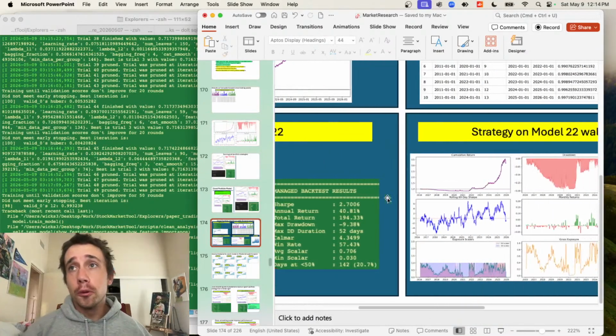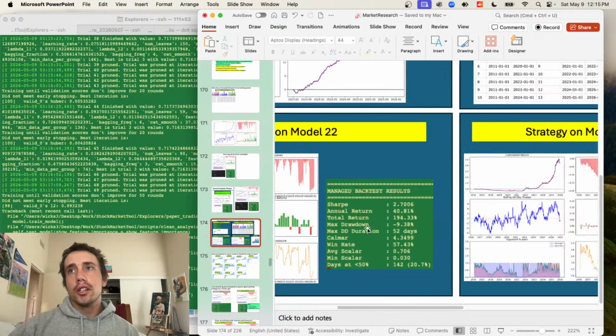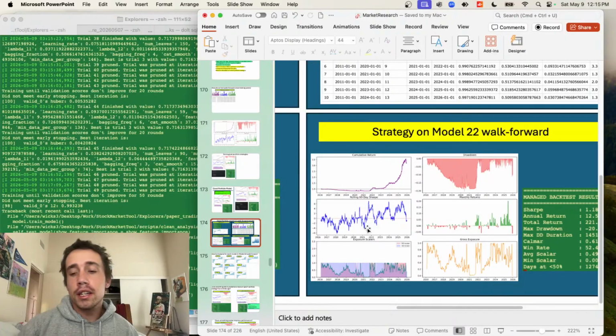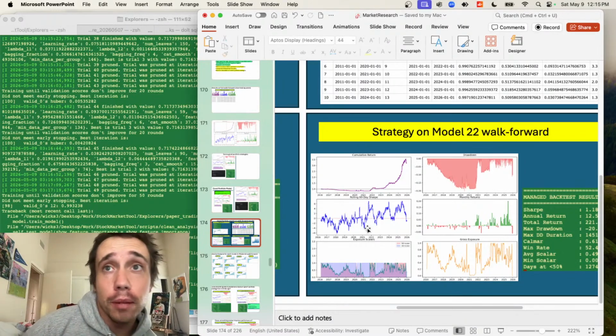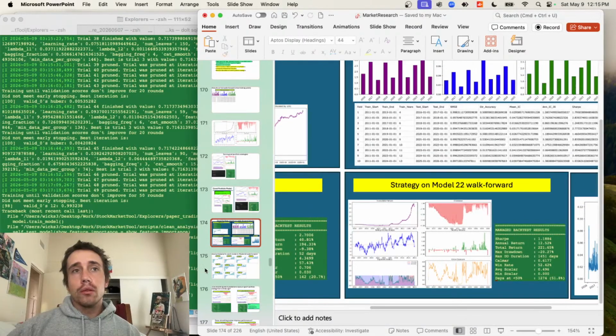But there's a problem. When I did the same exact strategy using the walk forward models from 2016 through 2024, it failed from 2016 through the end of 2021, basically flatlined throughout 2022, and it only really starts to do well after mid 2023, which is the same time period as this model. So the question is, is this model broken? Did this model only work since 2023? I didn't feel comfortable implementing something that would have only worked since 2023. I wanted something more robust that would have worked since 2016.